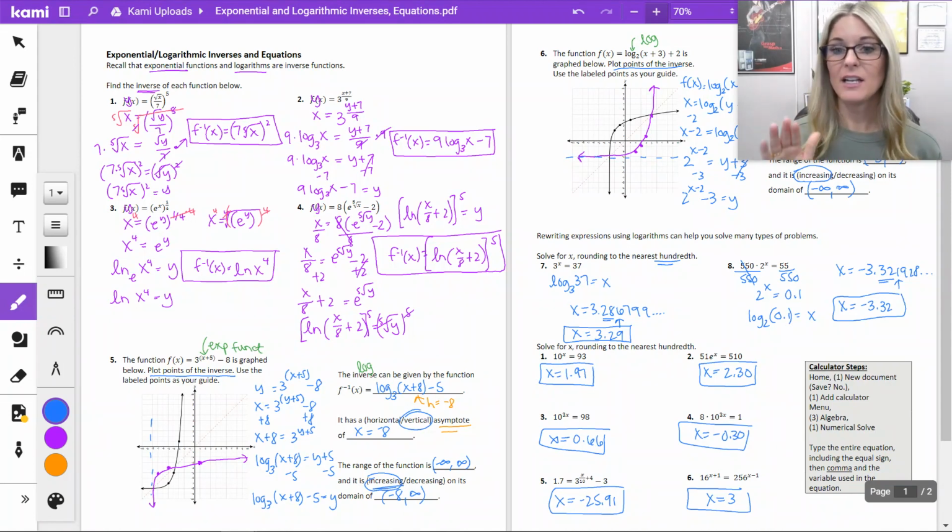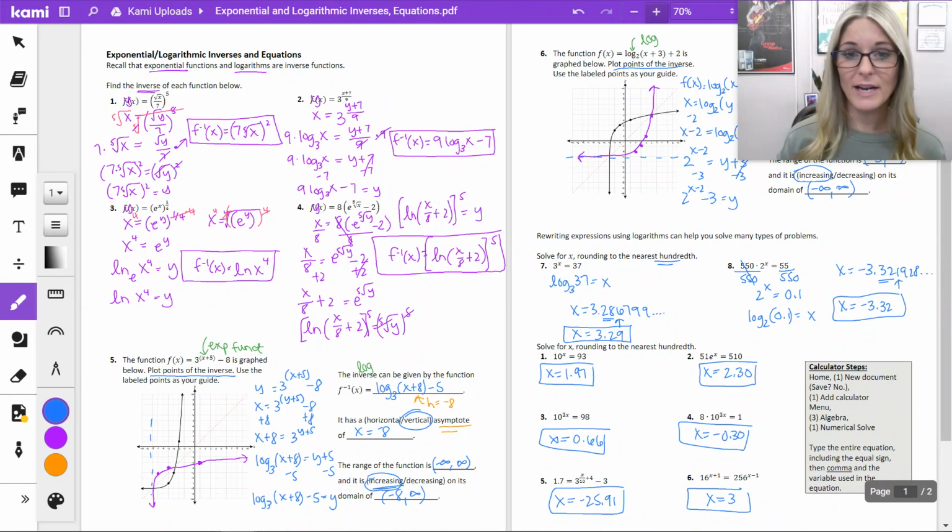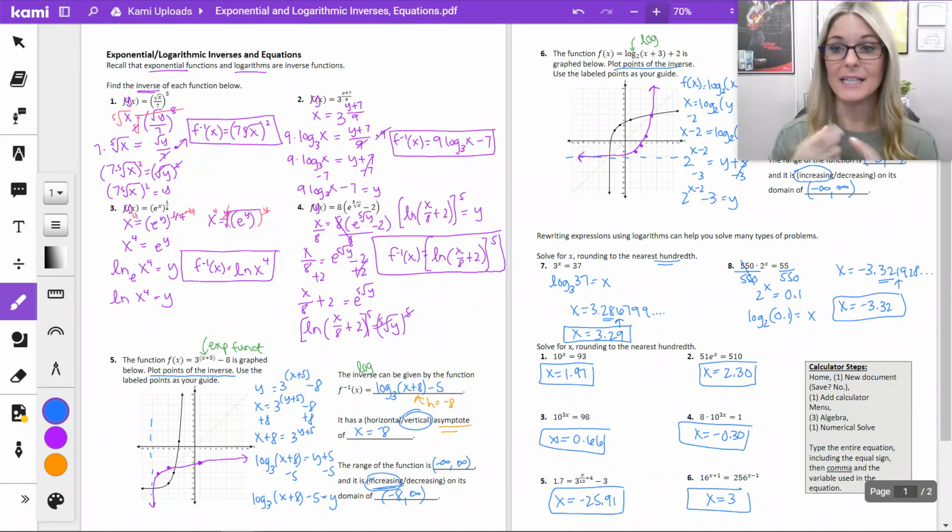And then lastly, that we can use them as inverse operations to solve equations, and revealing to you that you do have that numerical solve feature on your calculator that solves any equation in one variable. So even if you wanted to solve a linear equation or something from algebra 1, that is possible. We've just got up to the point here where you can use it, and I'm okay with you using it for these exponential equations. So let me know if you have questions, guys.